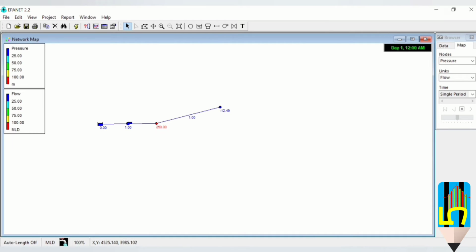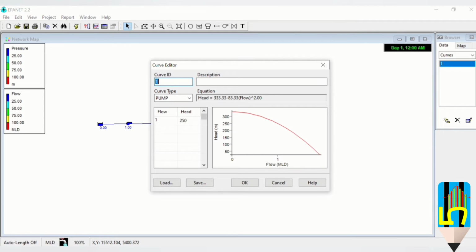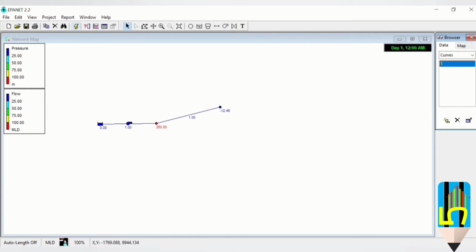So we try to change the pump definition and we increase the head so that water can reach the elevation that we need it to reach. And for that we change the pump definition. So from 250 we make it 280. And then we hit OK, and then we run the model again. So now it is saying that the run is successful and we have a residual head of 17.5 meters at the topmost level. So it means hydraulically the network is good.